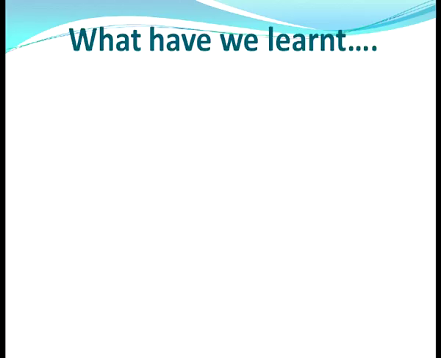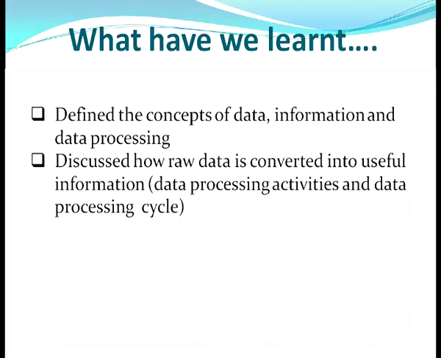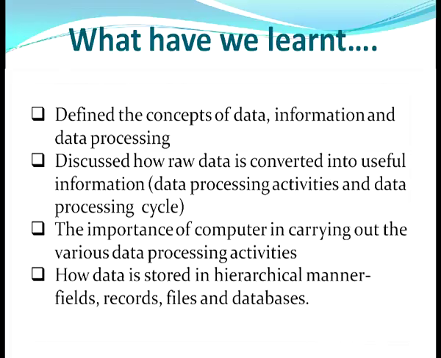So, this brings us to the end of the session. In this session, we have defined the concepts of data, information and data processing. We have discussed how raw data is converted into useful information. We have discussed this through data processing activities and the data processing cycle. We have discussed the importance of computers in carrying out various data processing activities and how data is stored in a hierarchical fashion through fields, records, files and databases.